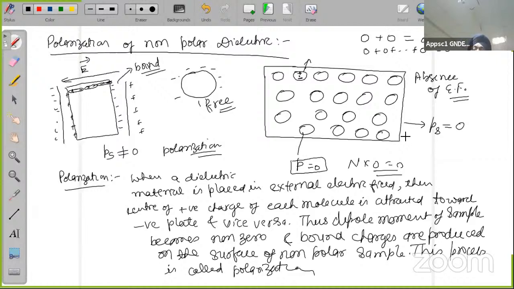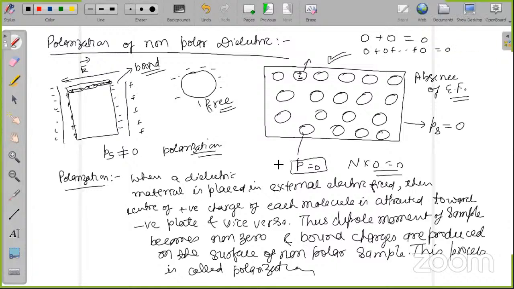You have a cube of, let us say, wood, or let us say hardboard. Hardboard is the best dielectric to understand. Okay, you have a cube of hardboard, and this cube of hardboard will be non-polar. So the individual molecules in it will have 0 dipole moment. The dipole moment of an individual molecule will be 0, and the dipole moment of the whole sample of hardboard will be 0. This is what the first figure signifies.